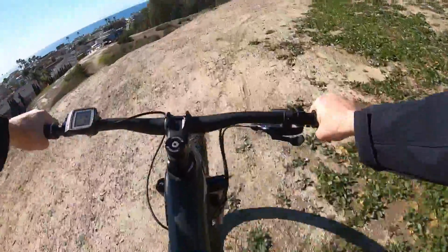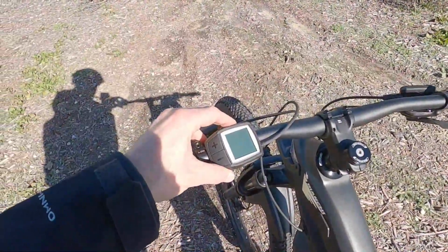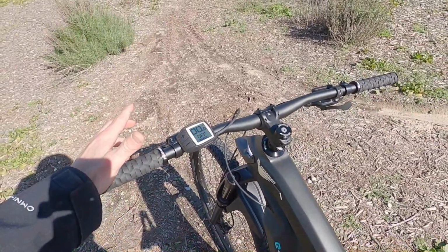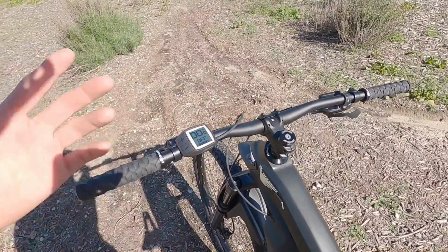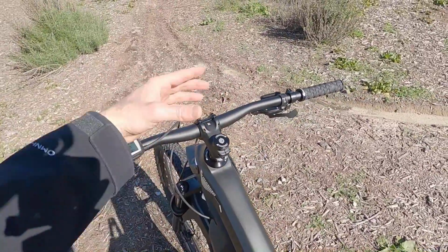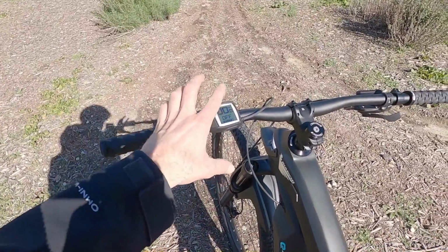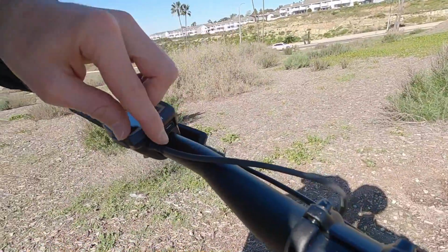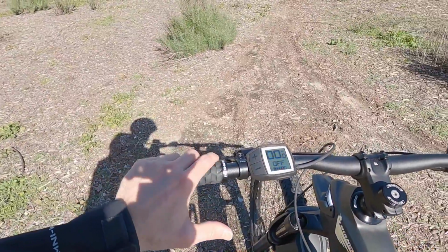So I would consider all of the electronics like 4th generation Bosch. This is the Purion, sort of an entry-level display, but one that was really popular with EMTBs like this because it's so compact. It's a little bit sleeker, kind of stealthier, and maybe not as distracting. You do have room to mount a phone or other electronic accessories up here, but there's no smartphone app with this particular display. There is a micro USB port over here, but unfortunately that's only for diagnostics, so you're really just limited to what this thing reads.